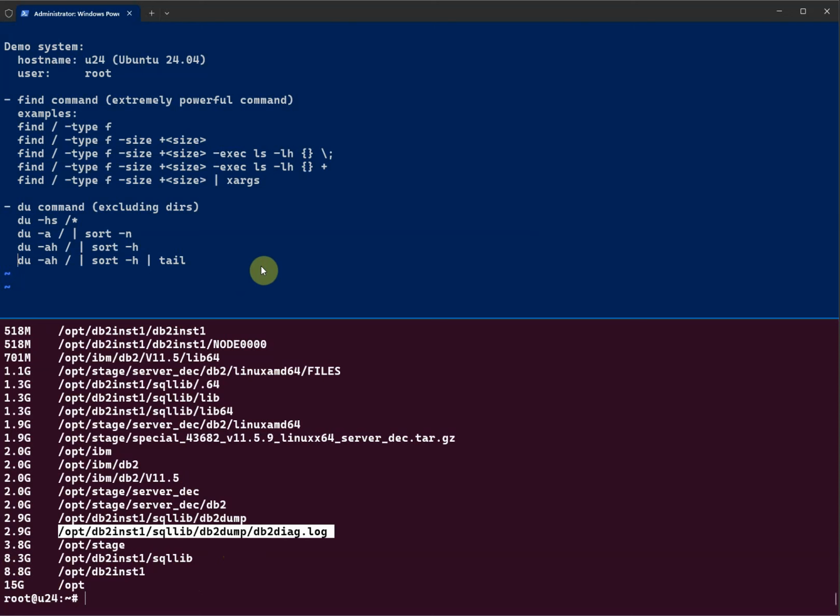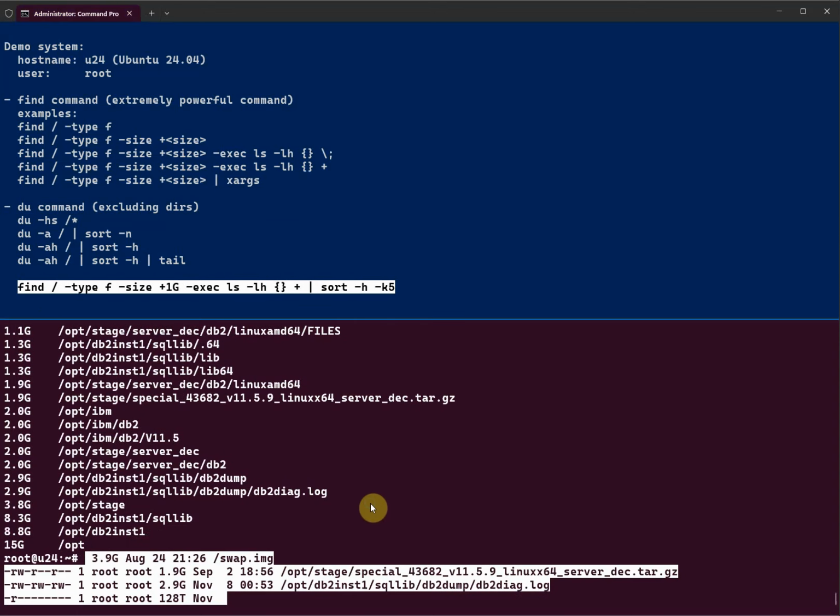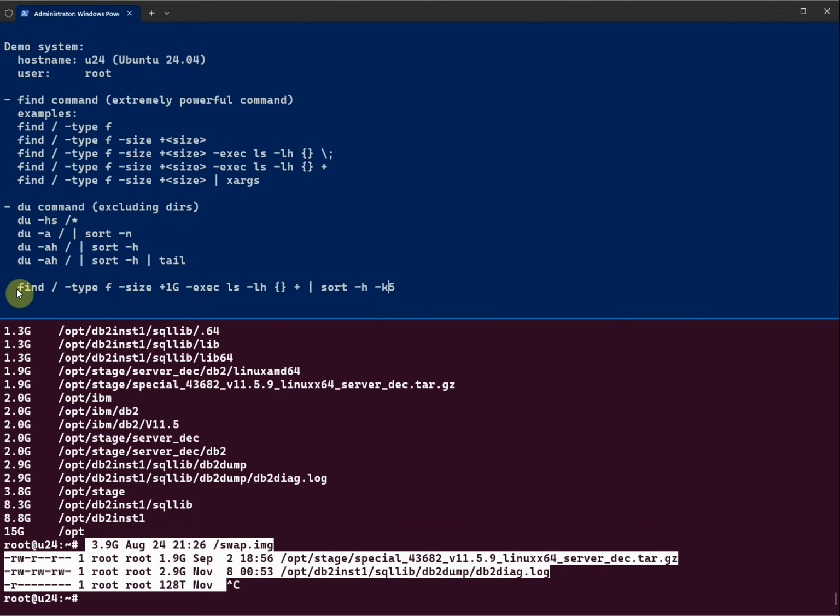Okay, to summarize this demo, I will just list the command we used. This is the command we demoed: find. We are interested, for example, only in files, not directories. And we give a size, for example 1 gig. Just for demo purposes, -exec ls lists the file in human readable format, and we're gonna sort with -h -k5. The k5 is the position of the file size. Let's run one more time. Control C, and I only need this.